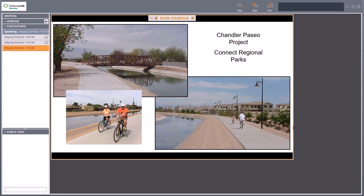The Chandler Paseo project in Chandler is really a pretty basic bike project: 10-foot wide paved trail, lighting, pedestrian bridges, minimal landscaping. Now, Chandler had a bit of an advantage as opposed to Mesa and Phoenix, because they were out ahead of all the development. They actually came in and did this project on the Consolidated Canal prior to any adjacent development. So they were able to meander their path and create these pocket parks and detention basin parks. They were able to really integrate it, requiring residential developers to provide certain setbacks. So it really was more of a clean palette they had to work with.